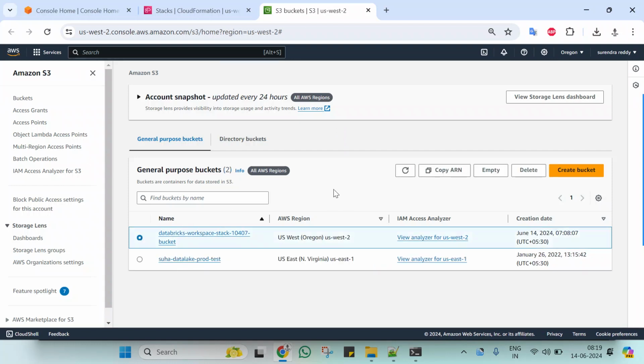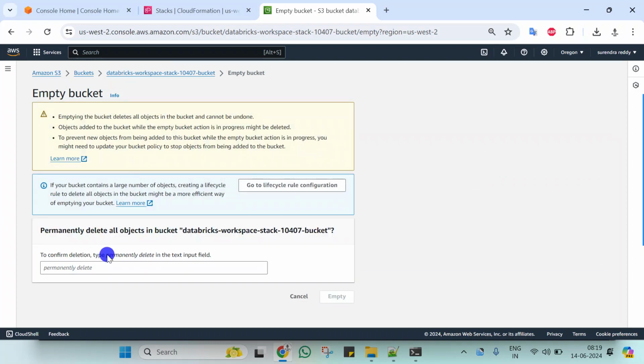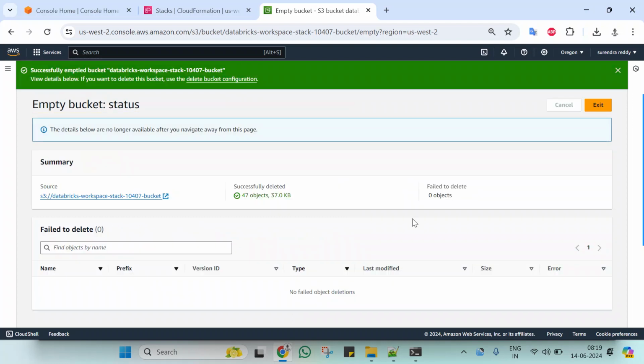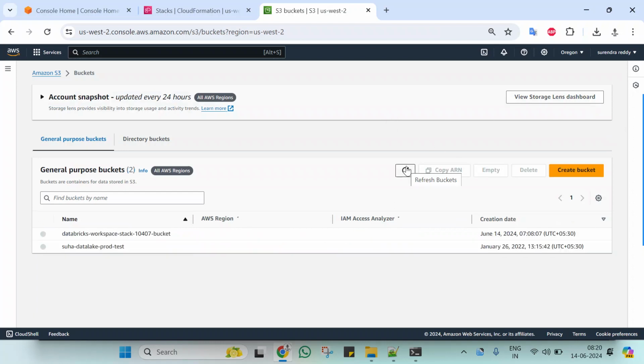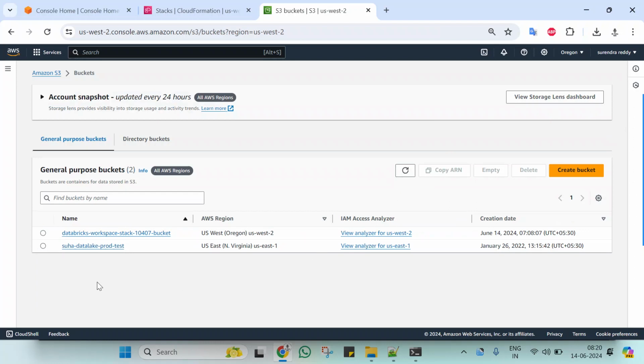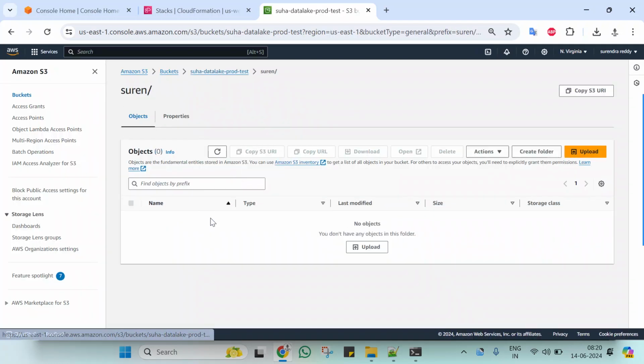I will delete this one, I will just empty it. Whenever you don't use anything, just delete it, because for practice purposes, if you upload files accidentally, you will be charged. So we have two buckets. I will go to this bucket. Nothing is there actually.